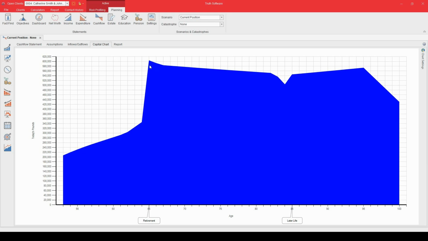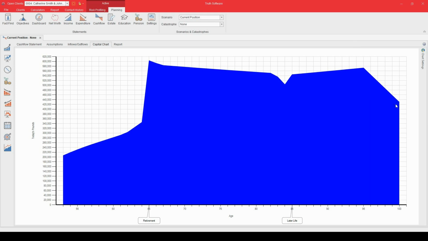The income from their pensions lasts until around age 84, when it starts to tail off. As soon as this happens, we downsize their main residence, releasing enough equity to top up their cash flow and ensure they never run out of money. Beyond age 95, when we're assuming John's state pension is no longer paying out, the cash flow drops away a little. But Kath still reaches age 100 with over £400,000 in liquid capital.